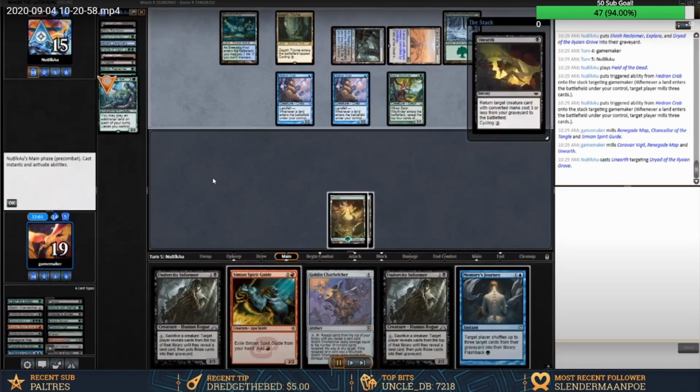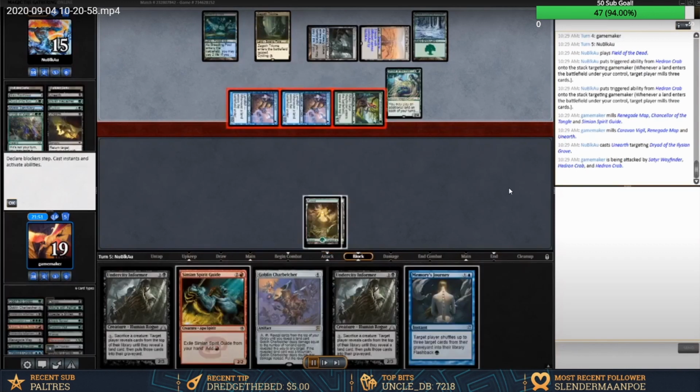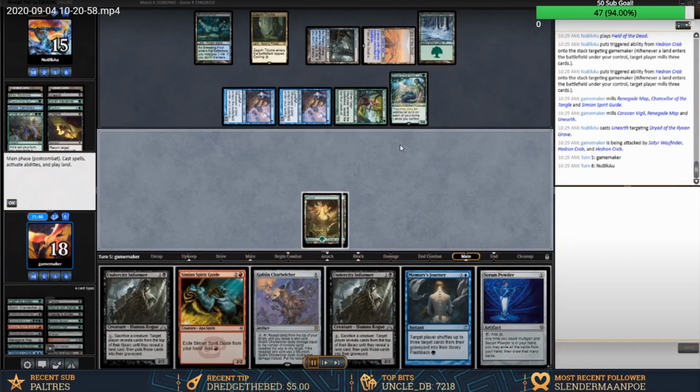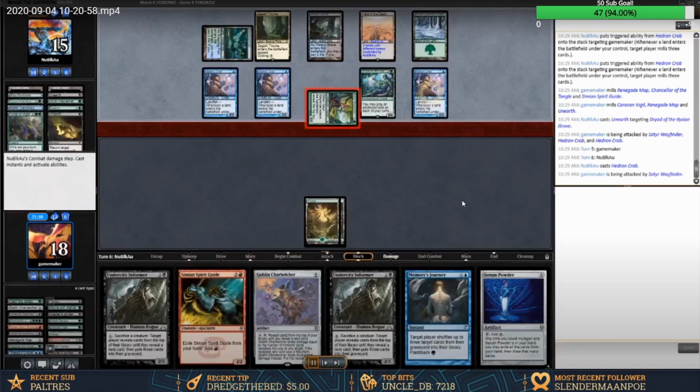And so they're quickly milling me. I'm no longer on the Charbelcher plan because, again, did they just unearth their own Dryad? Yes, they did. And they attacked with the crabs. Your opponent is the best. I'm not gonna lie. Yeah, it's quite a deck. And then they get another crab, and I'm just like, oh my god.